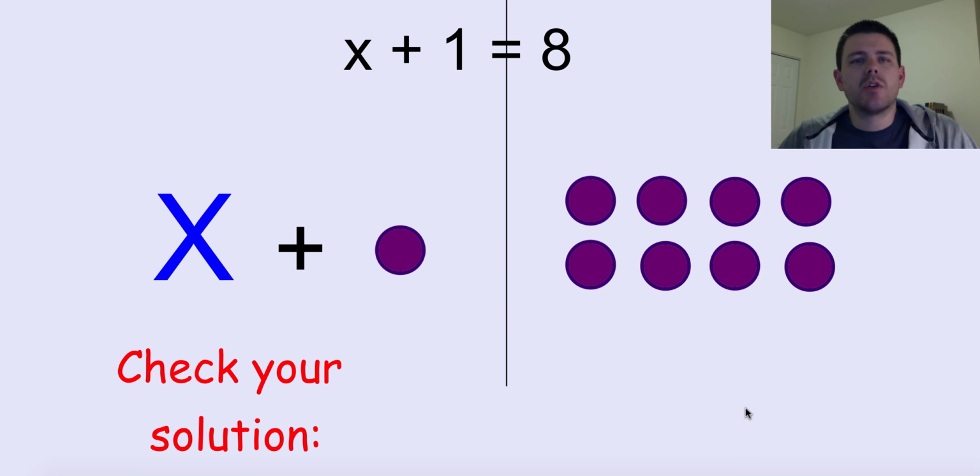So today we're going to solve equations that look something like this. x plus 1 is equal to 8. So one way to think about it is some number, we don't know what it is, so we call it x, plus 1 is equal to 8. Our goal is to try to figure out what that is. Now I know a lot of you are thinking, oh, I already know what the answer is, and that's good.